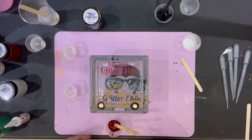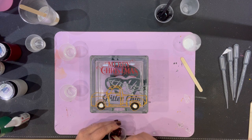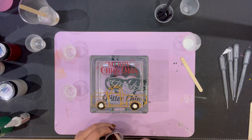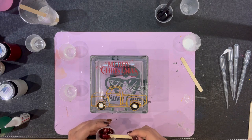That did not darken it up enough, which means I have to open this up again. I'm afraid to put the lid back on. There we go. All right, so now I have a nice dark, dark, dark red for the wheel well. Ooh, that's actually a very pretty red.